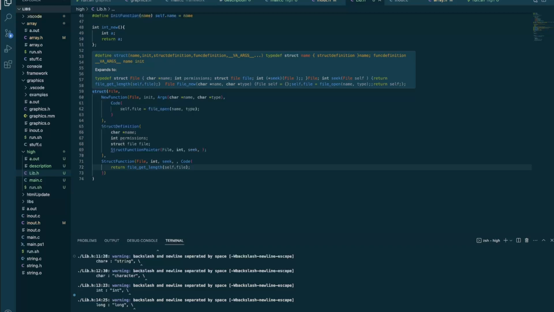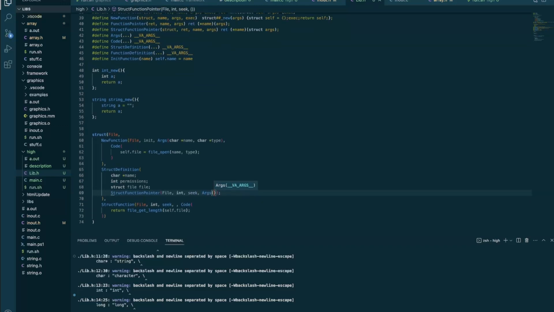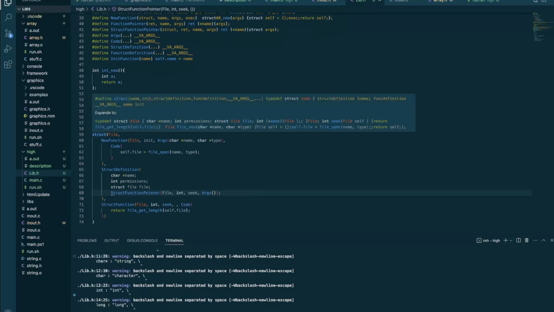Struct function pointer. I don't see how the problem is in the function pointer.